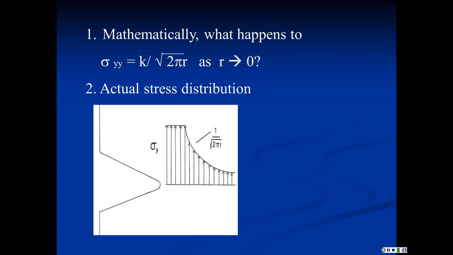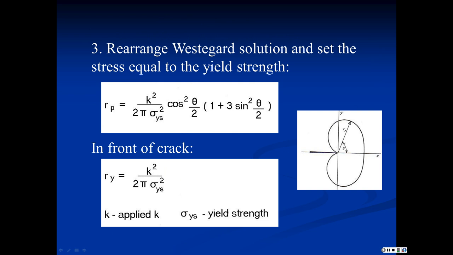And so when we do that analysis and do the rearranging, we end up with this expression. And you see that as the stress intensity factor increases, the plastic zone size gets bigger. Well, that's not a surprise. More and more stress, more material yields, bigger plastic zone. As the yield strength rises, though, the plastic zone size goes down, and in fact it's a square. So if you double the yield strength, you're going to cut the plastic zone size by 1/4. And so right in front of the crack where theta is equal to 0, this term goes away, and we end up with this very simple expression.